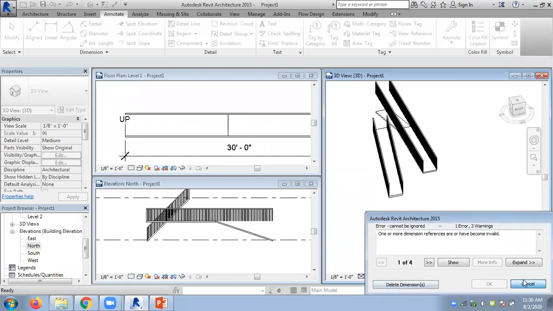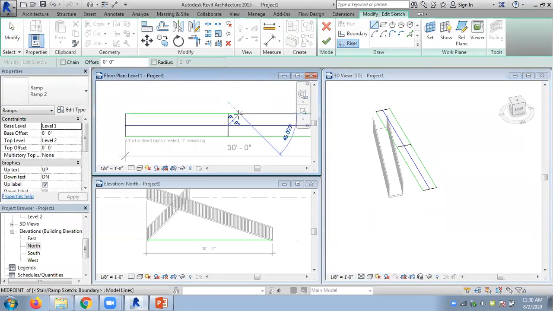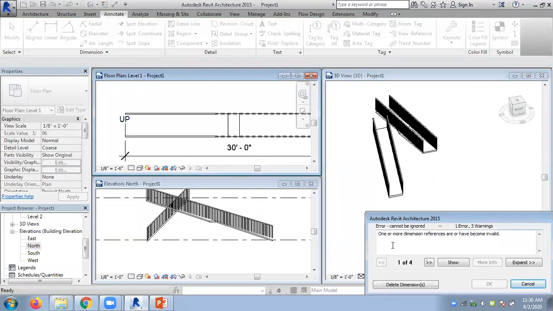It's giving an error. So what we can do is come here and again create another riser. And still it's giving an error. One more: multiple seconds are invalid.